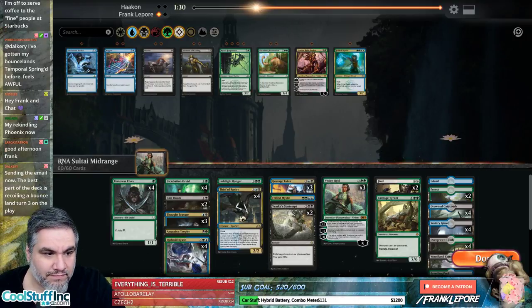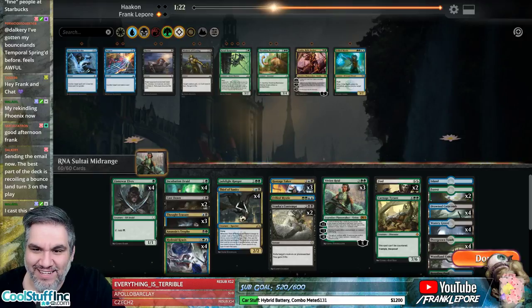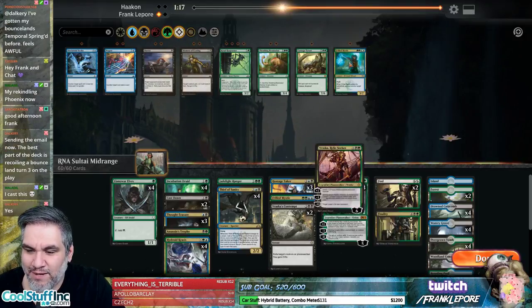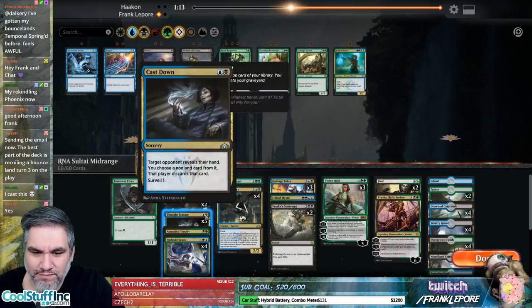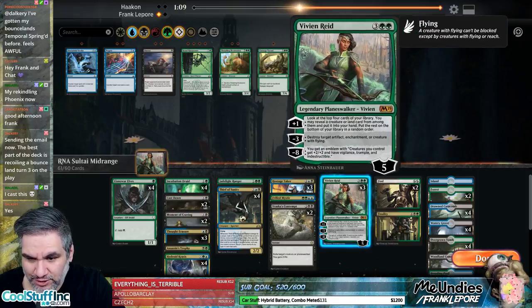All right. Recoiling a bounce land, turn three on the play. Wait, their bounce land? Because that sounds insane. God, I wish I was more familiar. I'm going to take out the Carnage Tyrant, bring in like a Vraska. I think that's probably better. Moment of Craving seems good here as well. Actually, maybe it's better than Vraska here in this particular match.